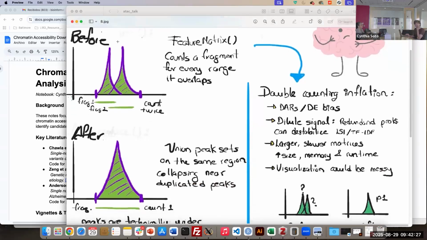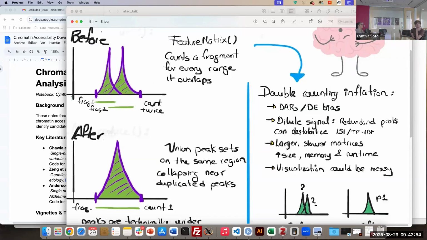Before you merge your peaks, you have 2 different fragments overlapping in a specific genomic region. When you merge your peaks, you have only 1 peak, as I explained before. And this is basically a union of peak sets that are in the same region. So basically it's collapsing and removing duplicate peaks.